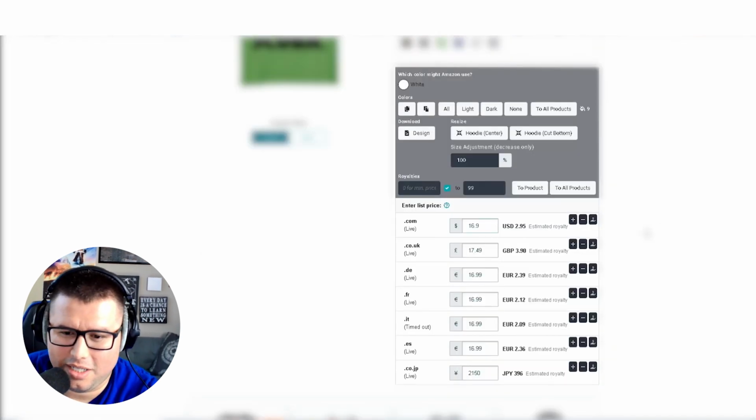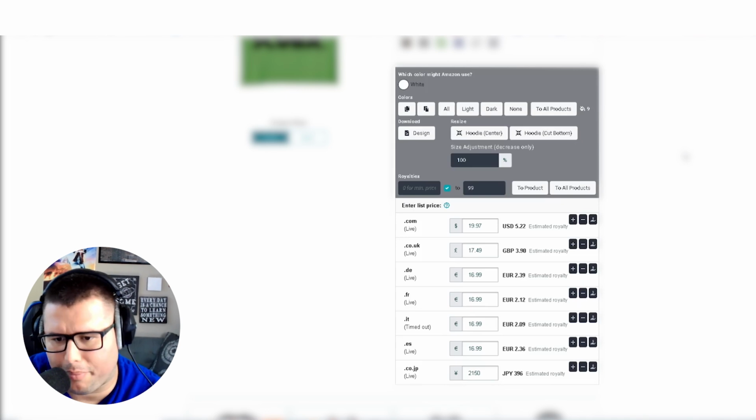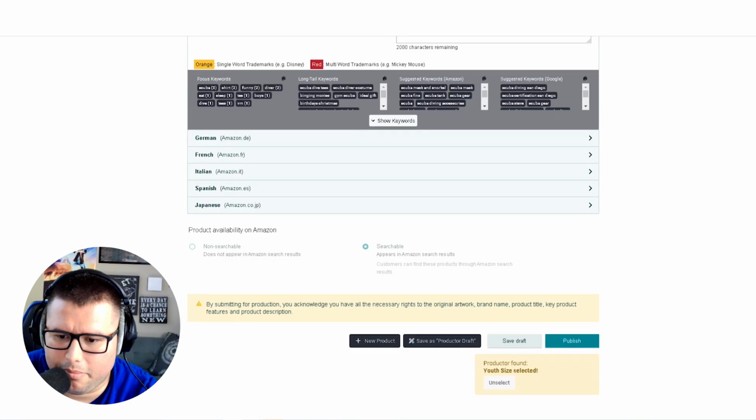You can either just change it by a penny, or in this one I'm going to change it to 97. Whatever your pricing strategy is, you can change it a little bit, by a penny or 2 pennies, and just republish it, right? Or you can even do it without changing the price, but just to be safe, on a few of the designs I've been messing with, I'm changing the price by a little bit and re-uploading it. Okay, and that should basically do the trick.